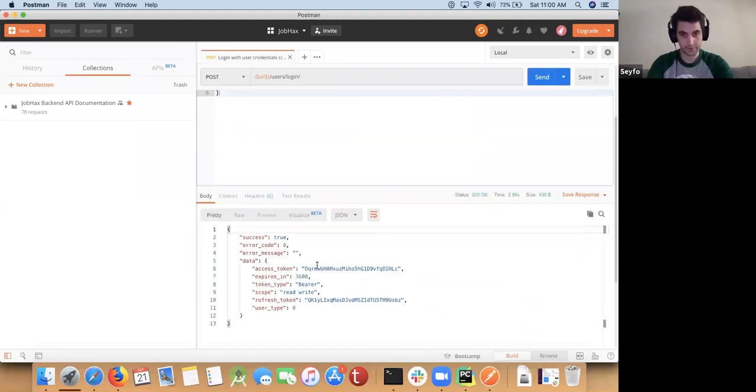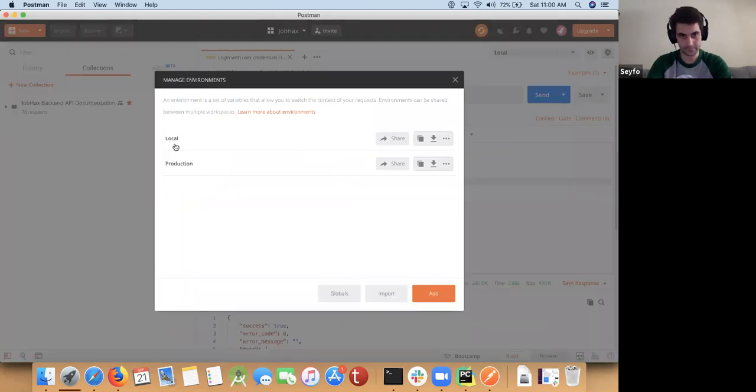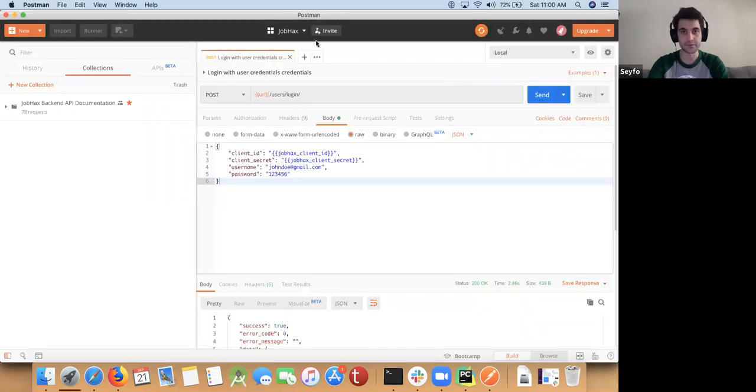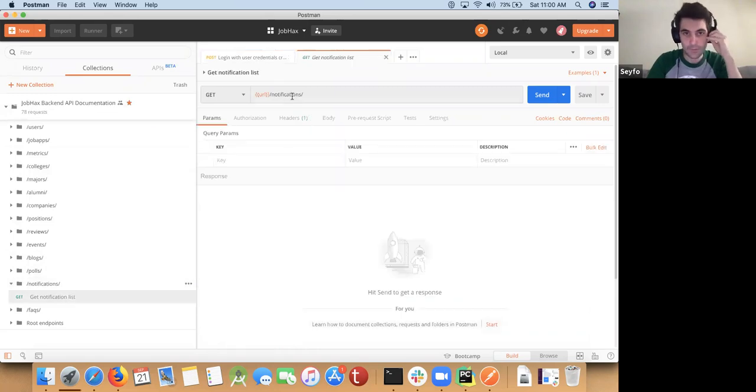And once you get a token, you can put it here. It will automatically go into the request. You will not need to put it in every time. So let's try our endpoint. I'm just going to change this.